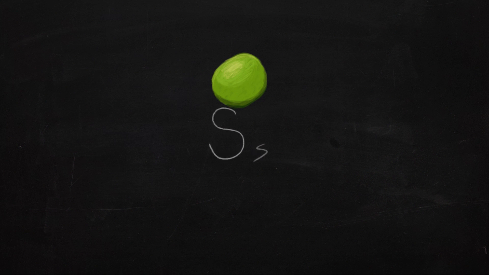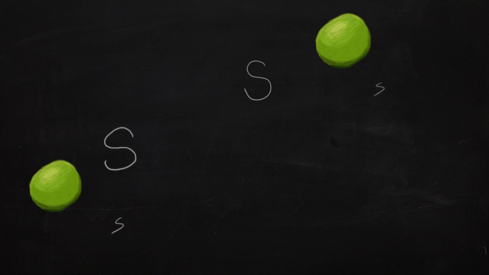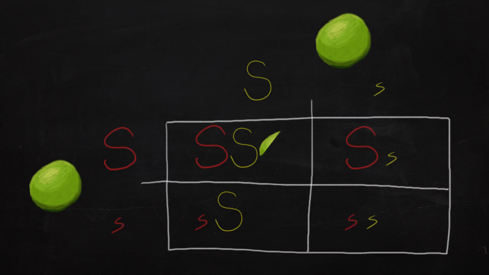But what you get is that the big S little s genotype, while expressing the smooth pea phenotype, is a carrier for the wrinkled phenotype. If two big S little s individuals got together and got their pollination on, you could get any random mixture of their chromosomes. Remember, these alleles are on different chromosomes. So when these parents breed, you can get any combination of one of each of their pairs of chromosomes. So you can get all these genotypes, which lead to these phenotypes.